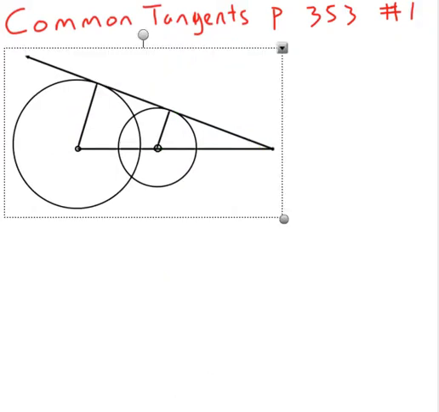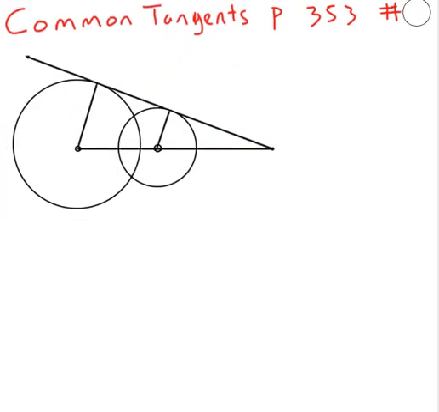Next one, number 5. Let's change up the colors just for fun. Let's go blue. Number 5, we have A, B, C, D, and E, but we've changed up the numbers a little bit. Now AE is 9, BD is 3, and BC is 4. We are asked to find ED.